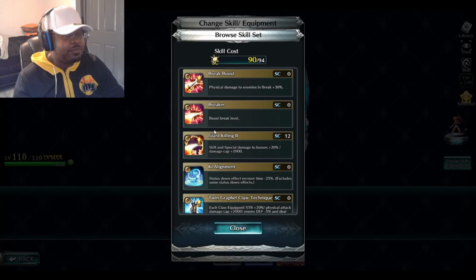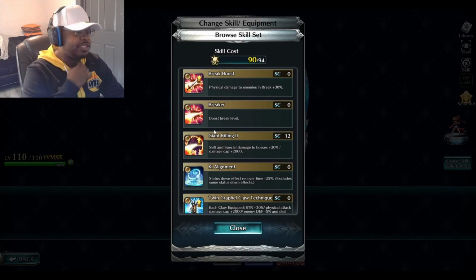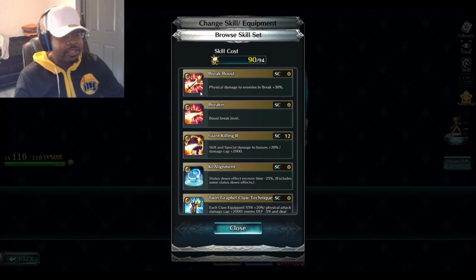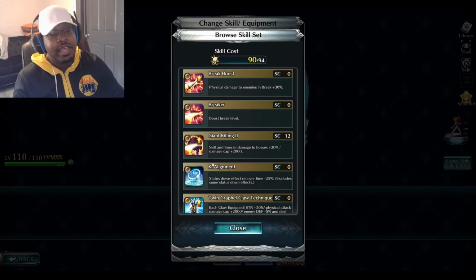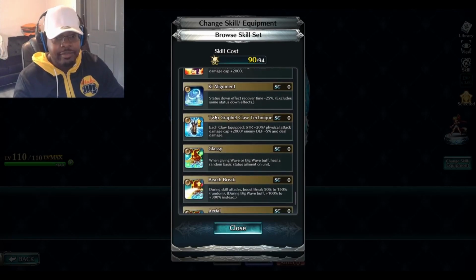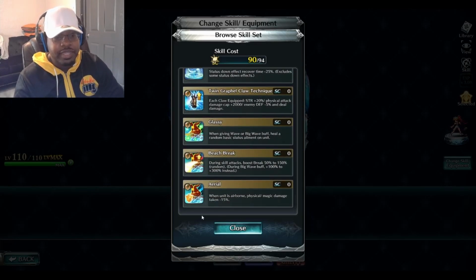Her break, I'm gonna say, we have Murrin. If you don't have Murrin and you have Merity, they're still going to be your main breakers. But if you're running them with her, you will get an extra 30% damage to enemies in break if you're running her with an actual breaker. I also have Giant Killing 2. Skill and special damage to bosses plus 20%. Damage cap plus 2,000. Key alignment, Twin Grapple Claw, Glassy, Beach Break, and Aerial.